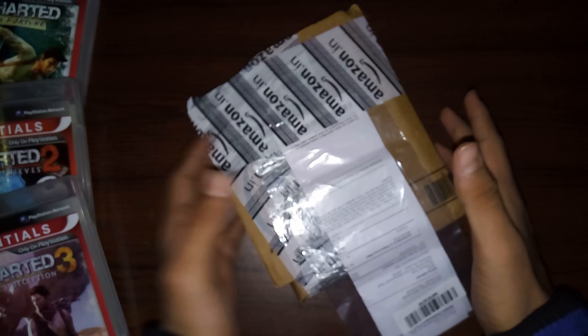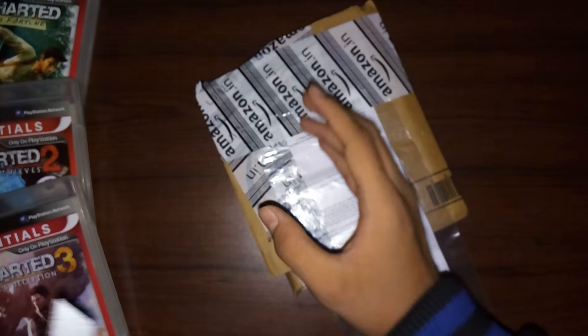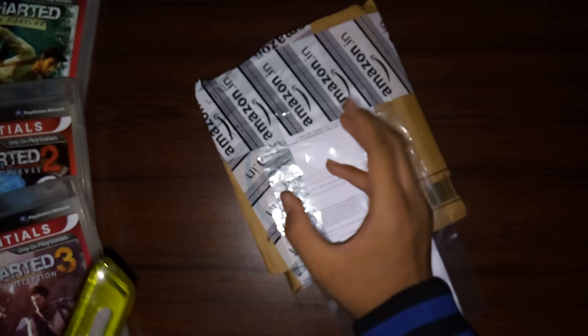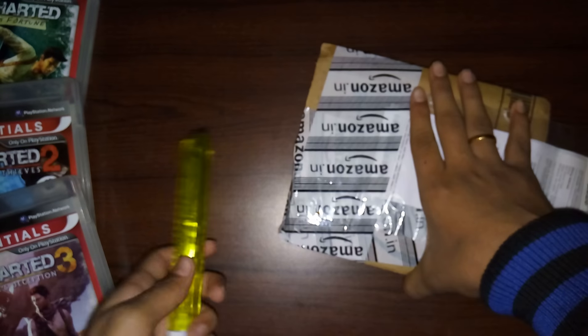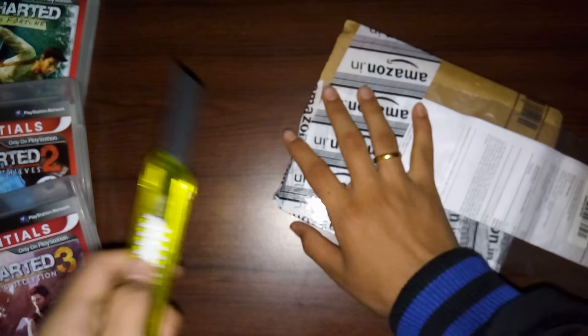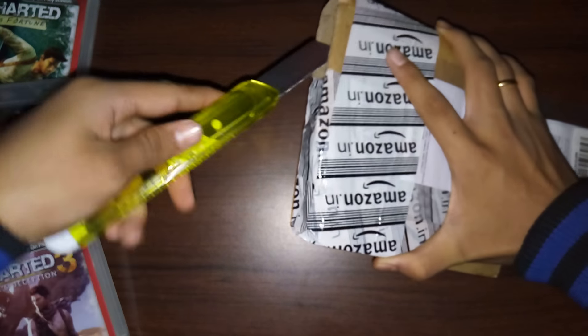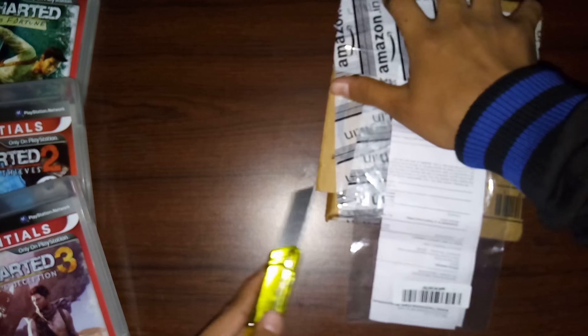What is going on, guys? Terminator X here, and today I'll be unboxing Uncharted 4. I'm sorry it's a bit late — two days late — but it's not a problem. I just got this package today and I didn't want to wait any longer. I just wanted to do the unboxing and share this with you guys. So without any further ado, let's open the box — I'm damn excited for this game.